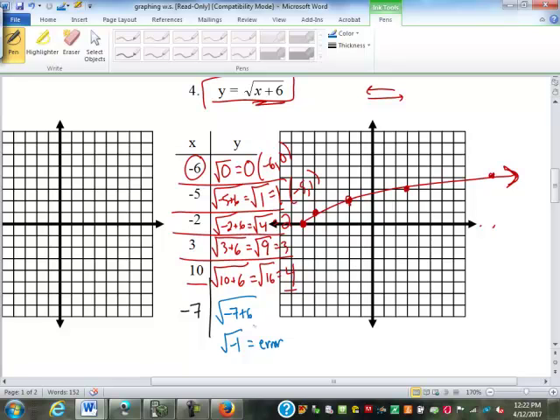That's because, I mean, we could get into abstract algebra with imaginary numbers and stuff. But with hard real algebra, we can't take the square root of a negative. We're not going to talk about i or imaginary numbers. So that can't be done. So negative 6 is the smallest number we can put in for x and make this still possible. If we go smaller, we're square rooting a negative. It's not possible. So that's a limit on this equation, this graph. It cannot go past that point. We'll talk about more of those limits next class.